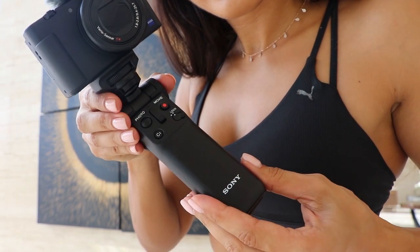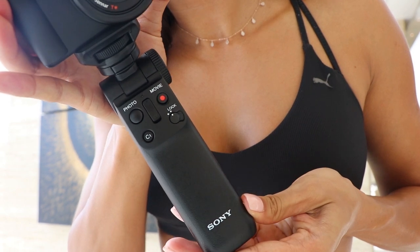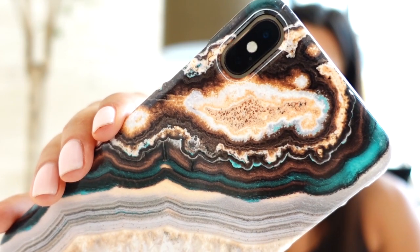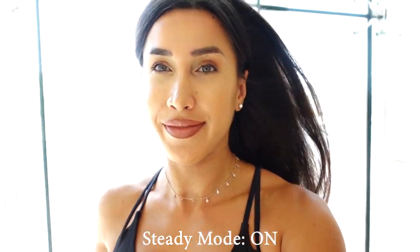As an additional key accessory there is this Bluetooth tripod with remote control, which is amazing because it makes vlogging so much easier and more convenient — you can zoom in and out and press start/stop recording remotely. The best feature I found while testing it is the focus and defocus, and another one is the steady image option, so whenever you run and hold the camera it will make the motion smooth. I'm really happy having this and I can't wait to take it out and test it more.